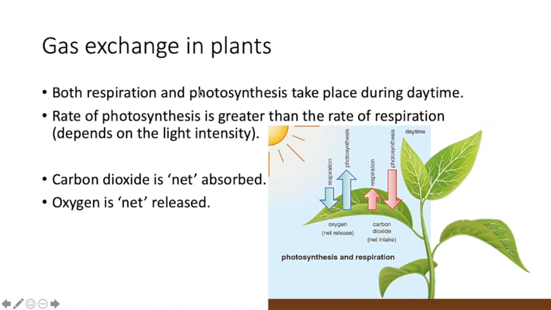And why do these two processes happen at the same time in plants during the daytime? Because they are actually two different reactions. Respiration is a process of how we change food into other forms of energy, and photosynthesis is how we make the food. They are two very different processes, and when they happen together, the light intensity causes different changes in the rate, and this affects the net amount of carbon dioxide and oxygen gas absorbed or produced.